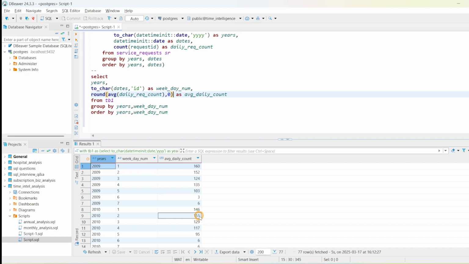So Tuesday appears to be, on average, where we get the highest number. Now we're looking at it by year here. Other analysis might require you to look at it by quarter. Hopefully we'll be able to do something on quarters so that you can see how to generate quarters in SQL. It's not really a difficult thing, but that's all about time intelligence here.